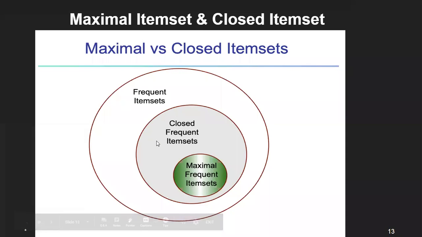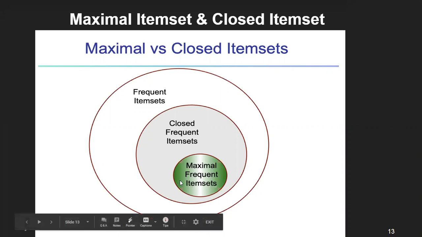That is immediate, we can say that the frequent item appears. Such a particular item set, which is immediately appearing frequently, this is called a closed frequent item set. What about maximal?